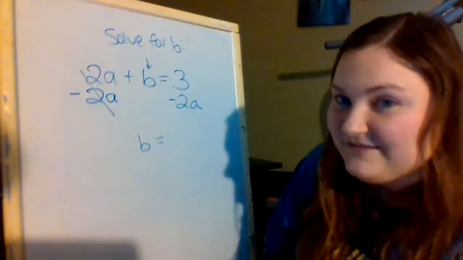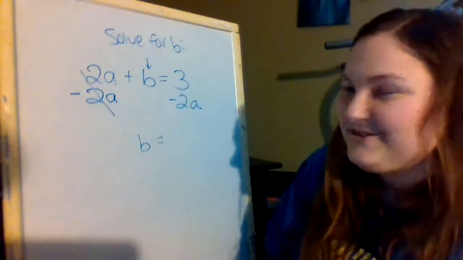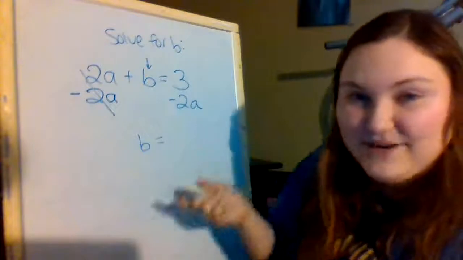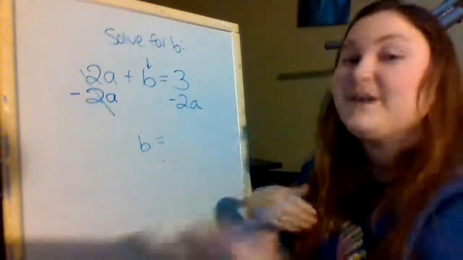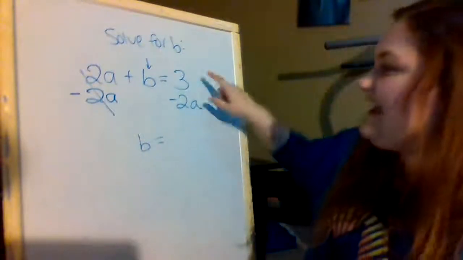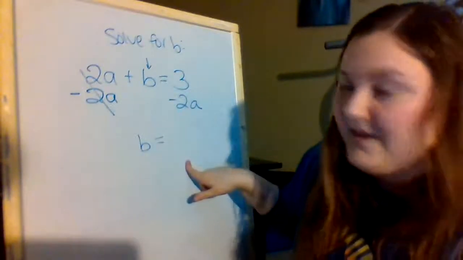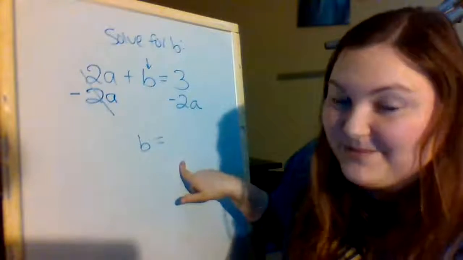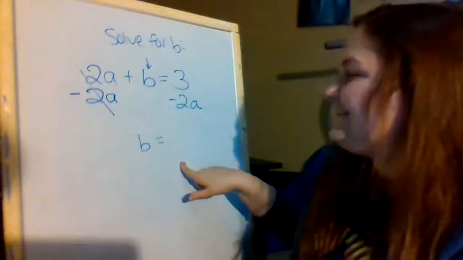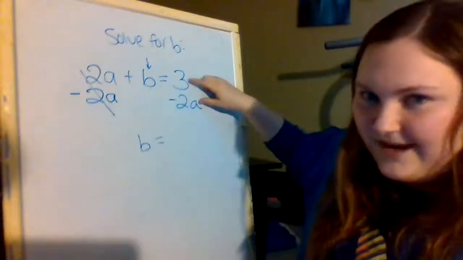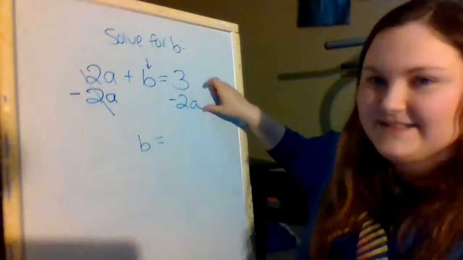Have you taken your moment? Okay. The reason I say be careful with these literal equations that have numbers and variables mixed in is a lot of students see this and they say, oh, 1a. There's a problem with that. Do you know what the problem is? The problem is these are not like terms. This is a number and this is a variable.